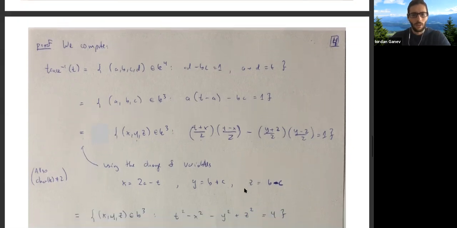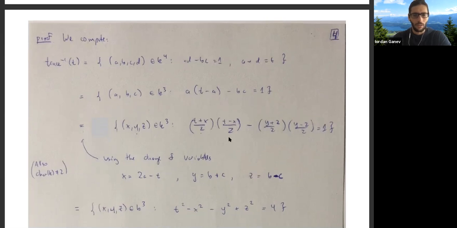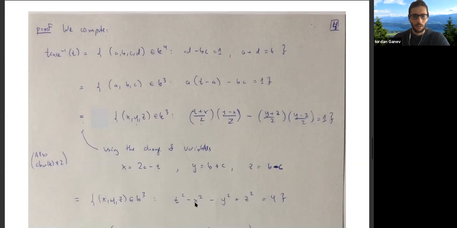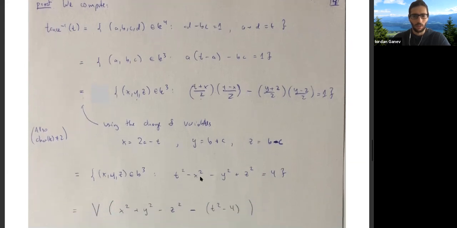And now the characteristic is not equal to 2, so we can put all these 2's to the other side. They become a 4 because they all appear twice in each denominator. We expand out the parentheses, and this is the equation that we get. We rewrite it so that the coefficient of x squared and y squared is plus 1, and this is what we get. So the only slightly tricky thing is picking the right change of variables.